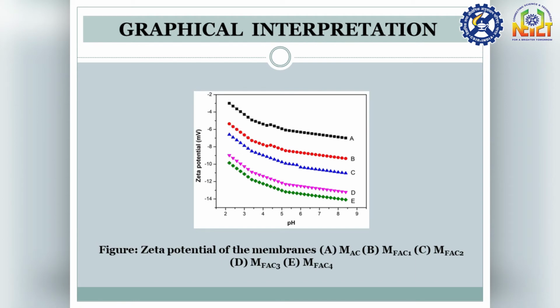After the analysis is done, the results can be exported to Excel file format. Here is a graph of zeta potential values of different membranes with respect to change in pH. The prepared membranes possess a slightly negative charge at high pH, whereas a positive charge at low pH. This proves that the surface charge of the membrane is a function of pH.